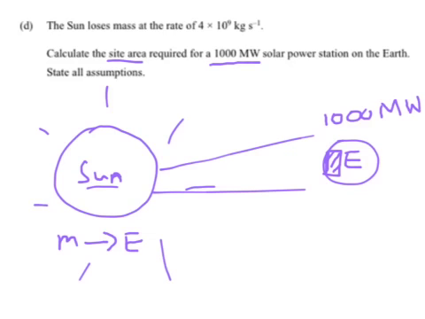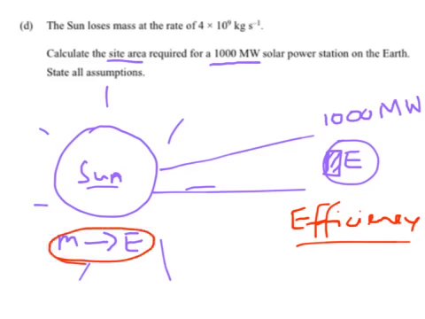So the first thing we need to do is look at a couple of assumptions. We will encounter a few along the way, and if we can clear them up at the start, that'll help shape our thinking. Okay, so one assumption is, and all of these assumptions relate to efficiency. So the first assumption is that all 100% of the mass is converted to energy, and that there are not other particles radiated out into space, which we know that there are. So we're assuming 100% efficiency from mass to energy.